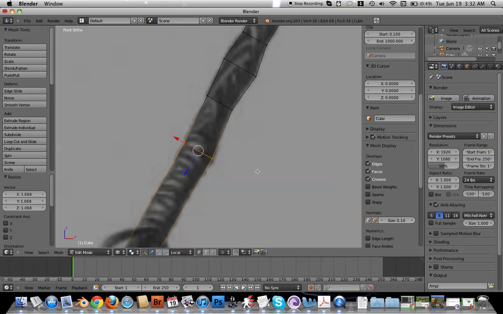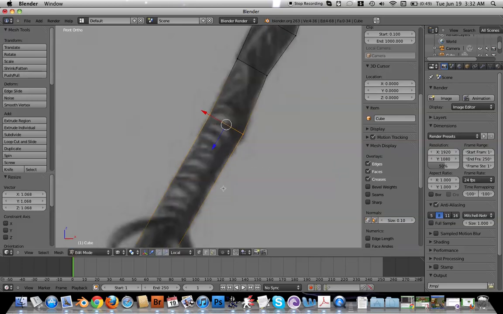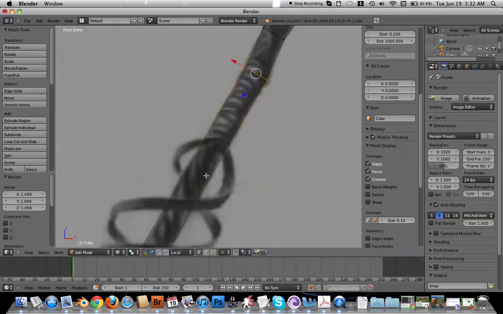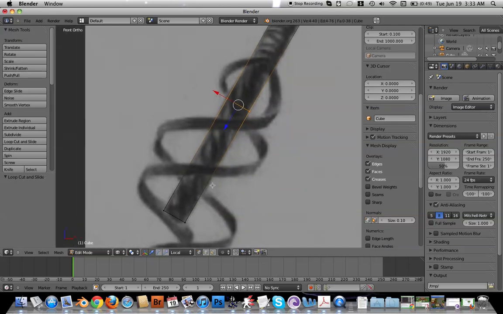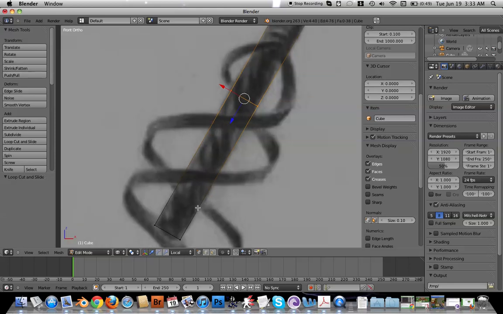Once again, you don't want to constrain this strictly to any axes because usually staffs are the same size roughly throughout. Give me a sec. Alright. Had to turn the T off. Throughout the whole staff, unless there's like a notch in it or something.